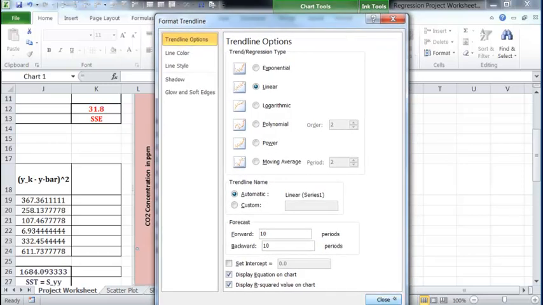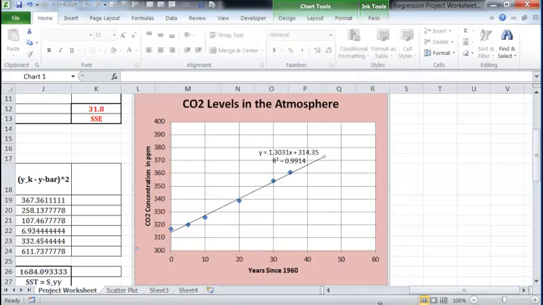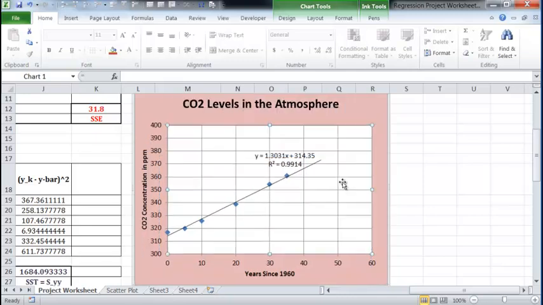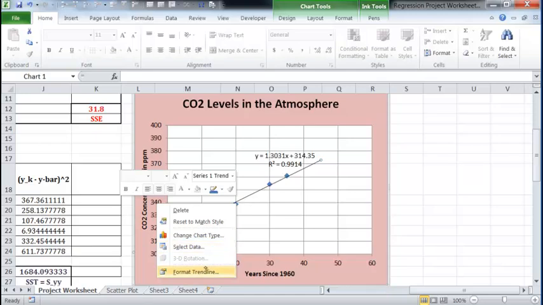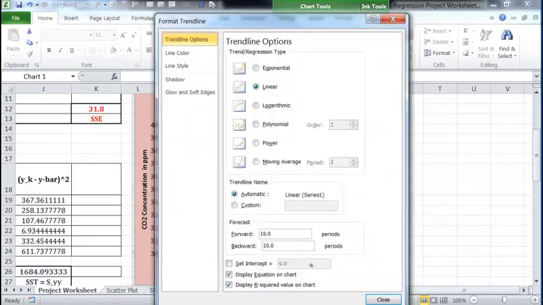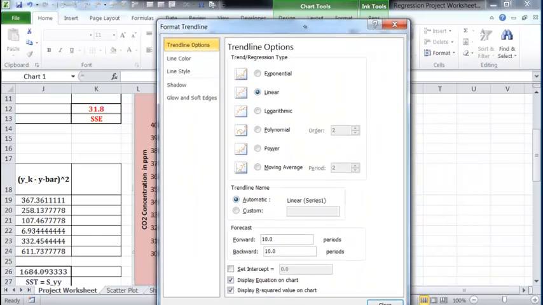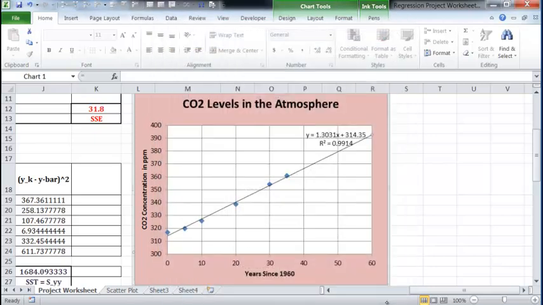Okay, and close, and there is our line. I guess I should have gone a little bit further in the future. I think maybe I can. No, I can't. Let me click on it again and make that line a little bit longer. Format the trend line. Let's go a little further. How far do I want to go? I want to go another 25 here forward. All right, that'll kind of fill up my screen there, so we can use this to predict out in the future.